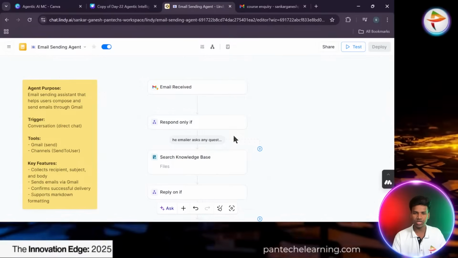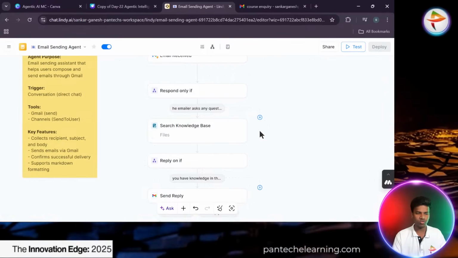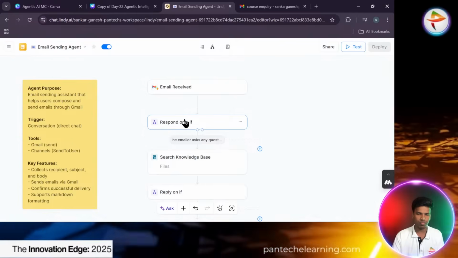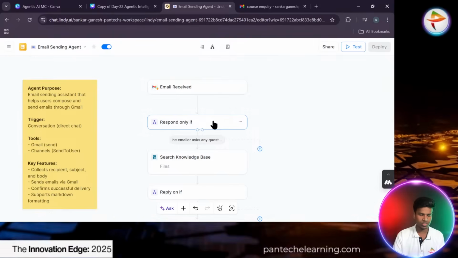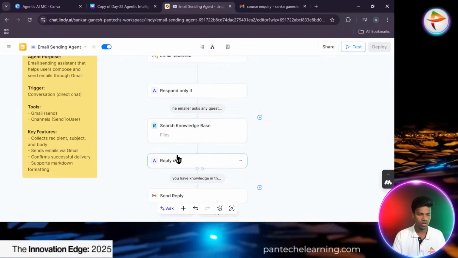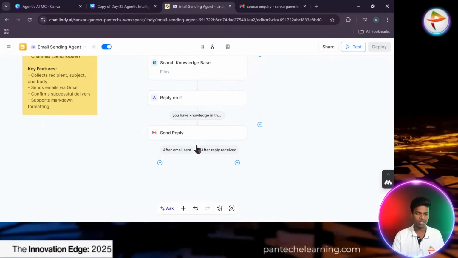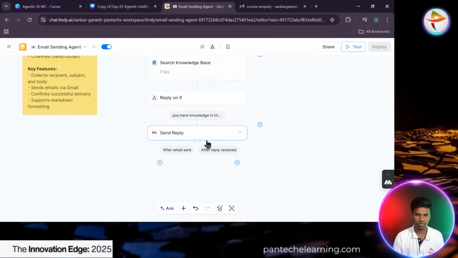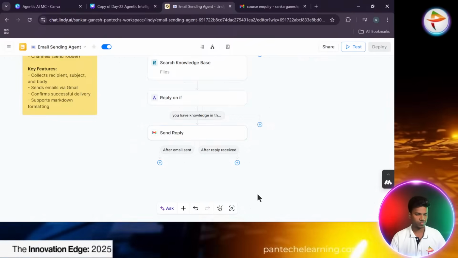It is not a big deal. It is the simplest one. Only 3 to 4 steps we have to make. First step, we have to make an email receiving thing. Second step, we have to respond only to the particular mail's queries. Then search the knowledge base, adding it as one particular option, and reply, so they generate the reply. Finally, send the reply from the same mail ID, same mail wise. Okay, so these are all the things we have to discuss here.